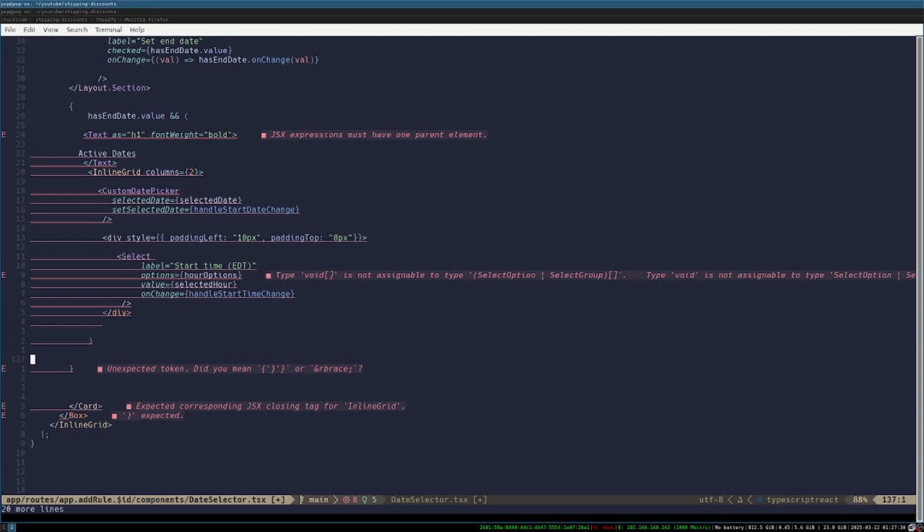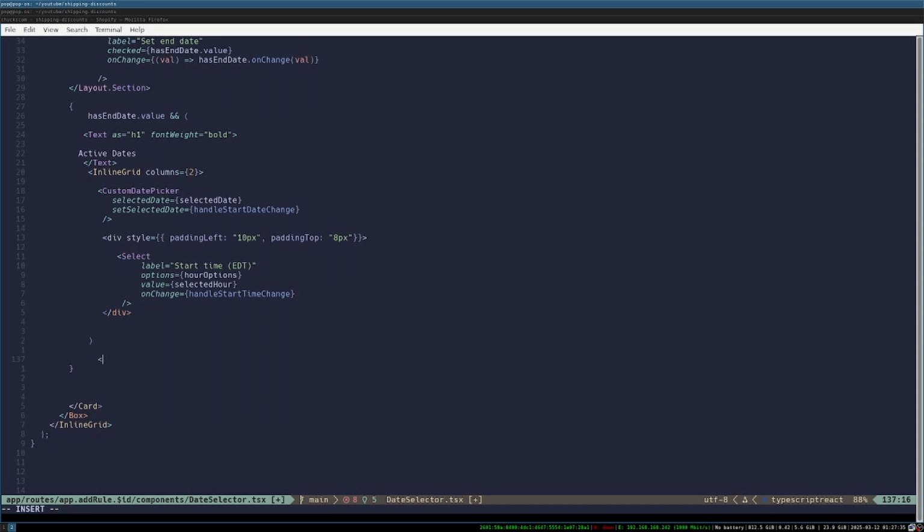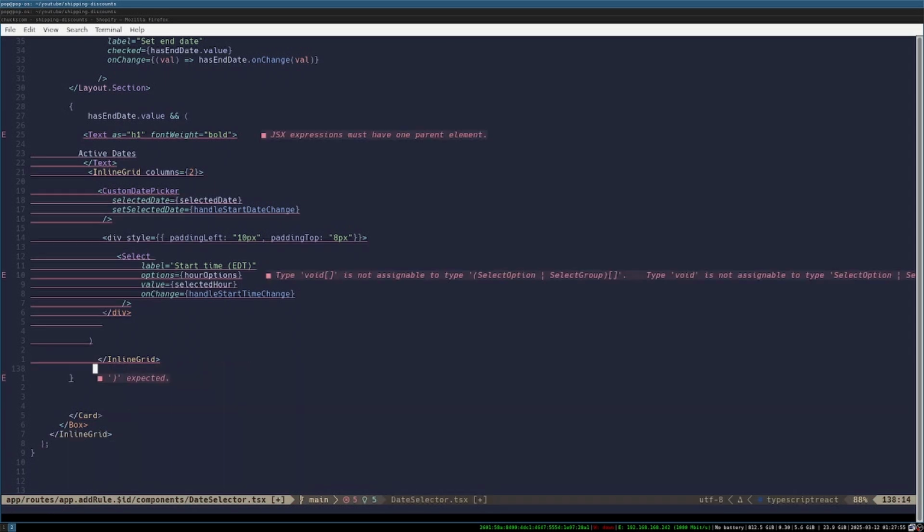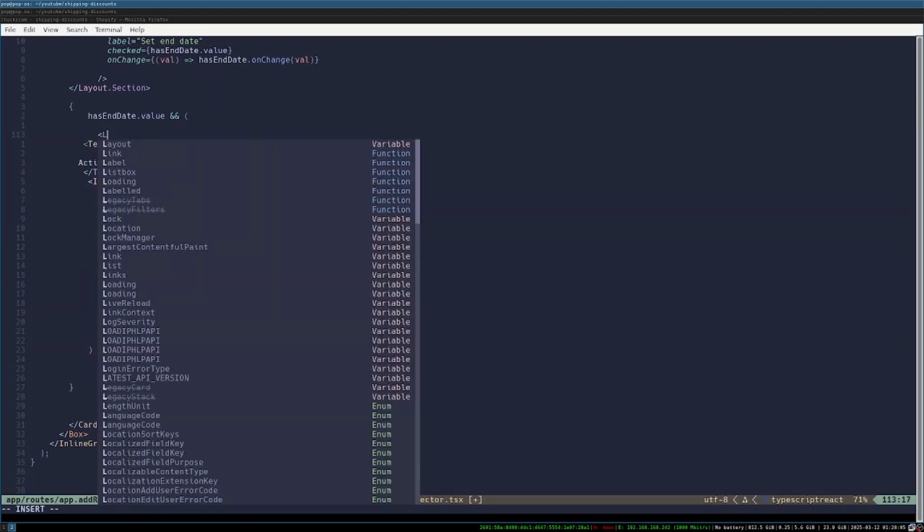We can just grab them, or well, just do them here. Inline grid here, and then the closing tag of the layout section. So, okay, did I put a layout section here? It should have a layout section, I think. Well, yeah, it has to have one, and it's a parent.